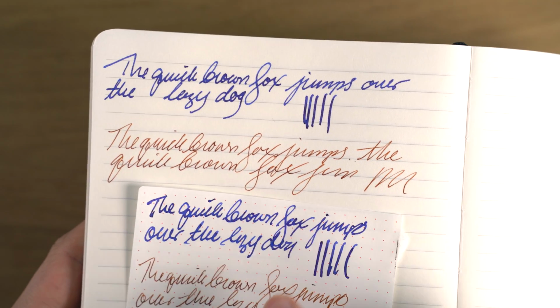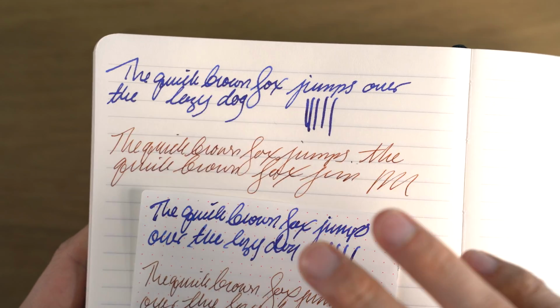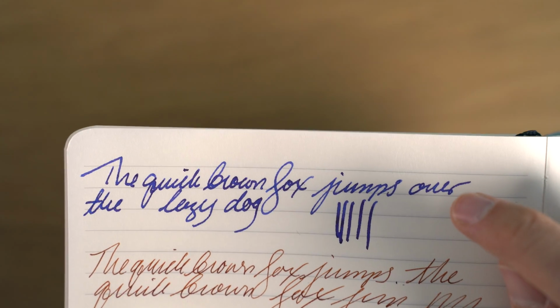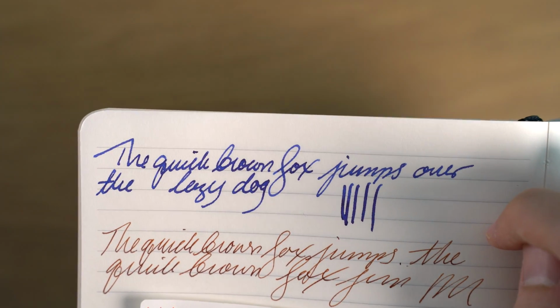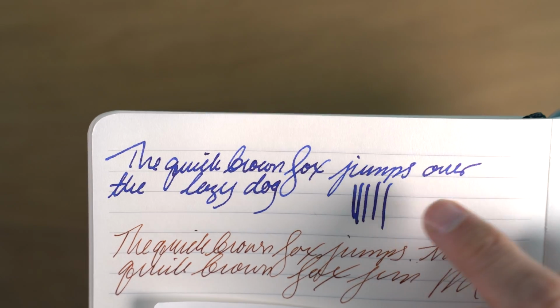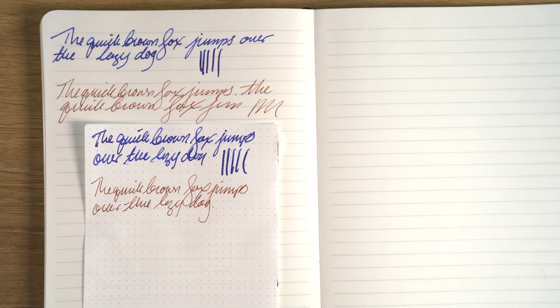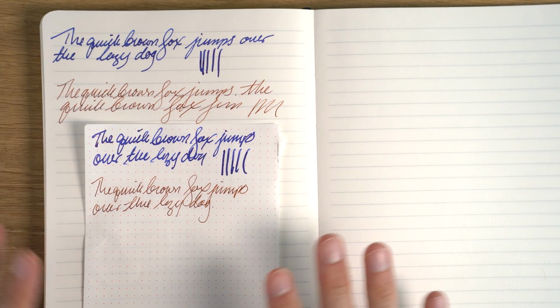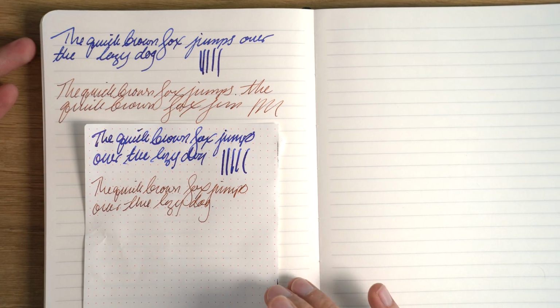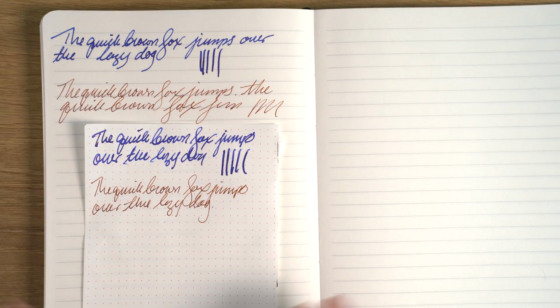Also notice that the lines from the pen on the Tomoe River look a little bit smoother, whereas here you can see more of the texture of the paper in the line there. And again, it's not feathering, that's really just the texture of the paper showing through. So both of these papers are really, really good. The look on the page is a little bit different with the Mitsubishi bank paper. I can see arguments for why you would like both. I like that we're seeing the texture of the paper come through a little bit with these wider nibs. I find that appealing, but of course the slightly smoother line is also very nice.